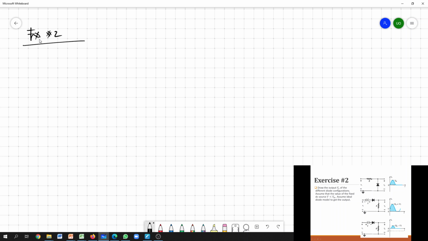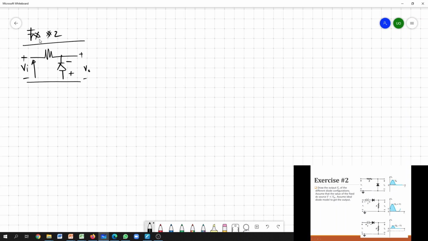The first circuit is very straightforward. If the diode is ideal, you know that it's a kind of half wave rectified version, so in the positive cycle it should be there in the circuit. If you want, you can try this. So I have the diode here. Keep in mind, this is minus, this is plus, this is your input, and this is your output.